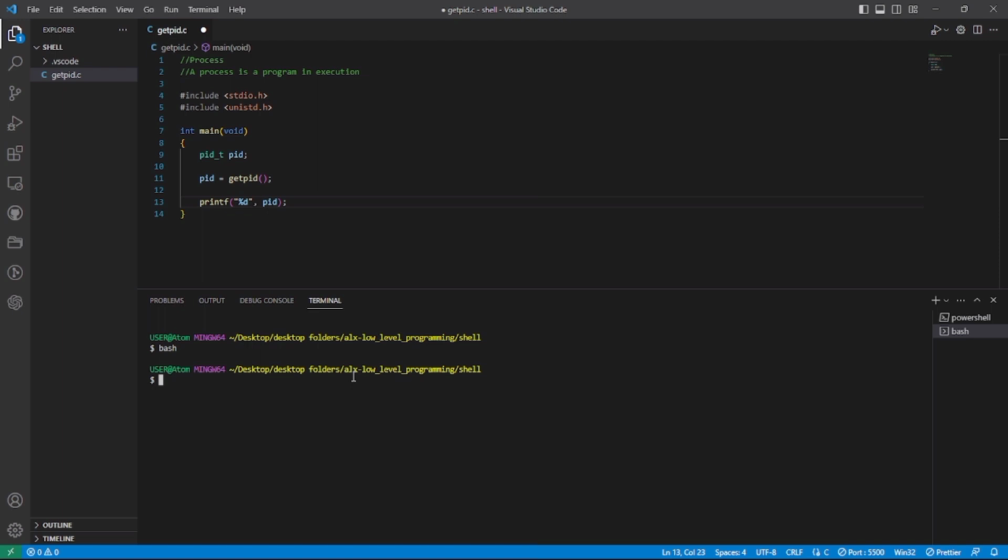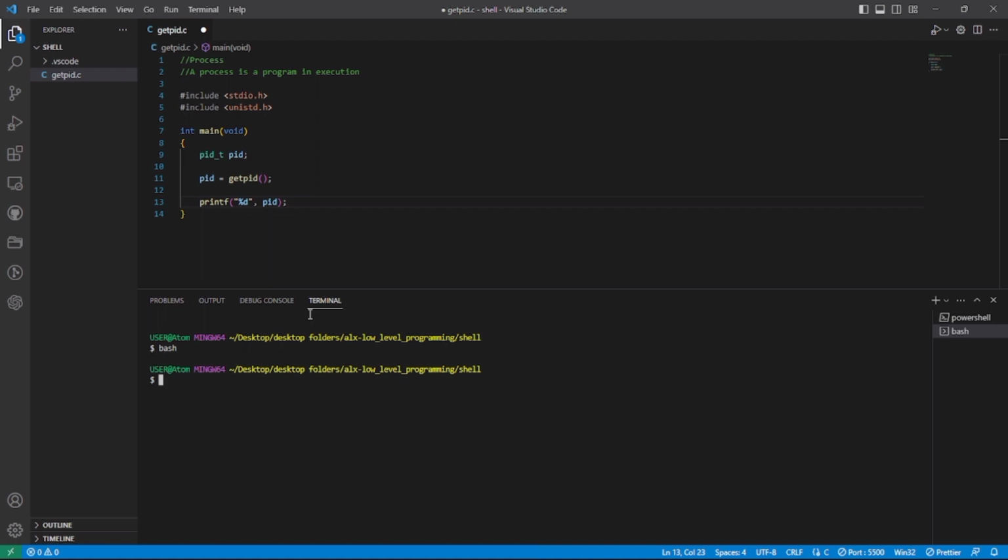So the shell you're working with is actually a program written by another person. For example, you have cd, ls, mkdir. All these are programs written so that you can make use of them to perform your tasks.